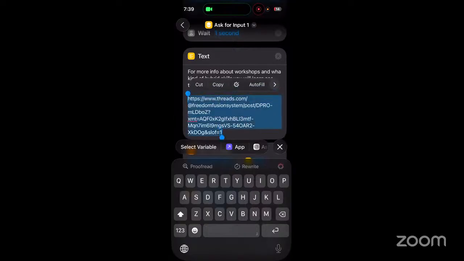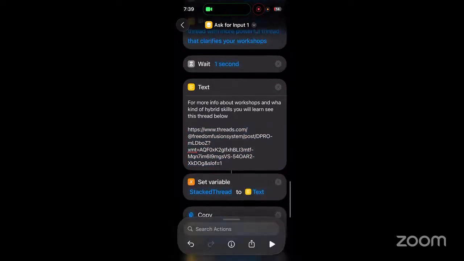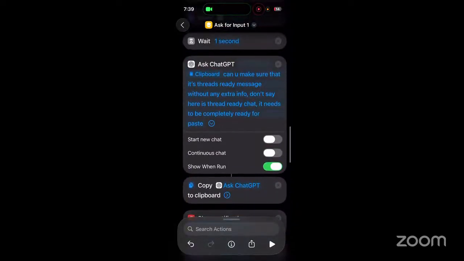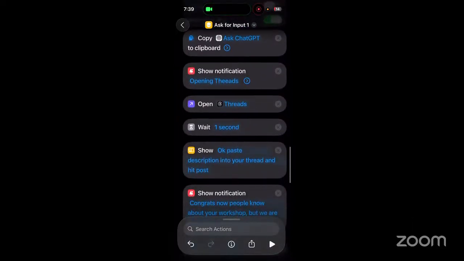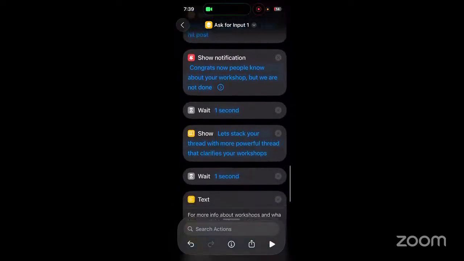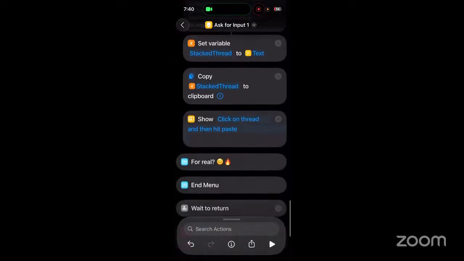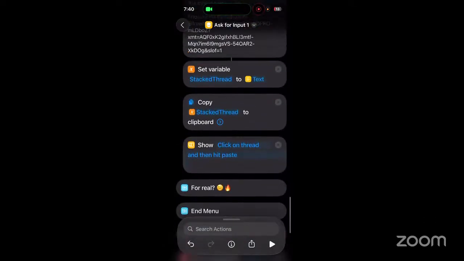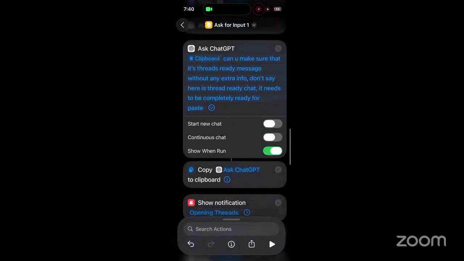Now, what we could do, technically, we don't want to do too much spicing up, guys. I think we're done. But we could repeat the same function that we did over here, and do continuous chat, where we copy that to clipboard, and we set the variable for it. We don't even need to show it when it's run.